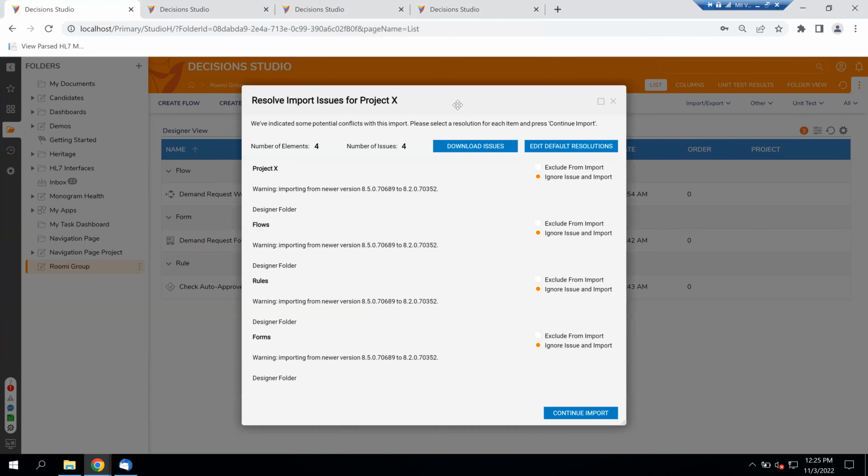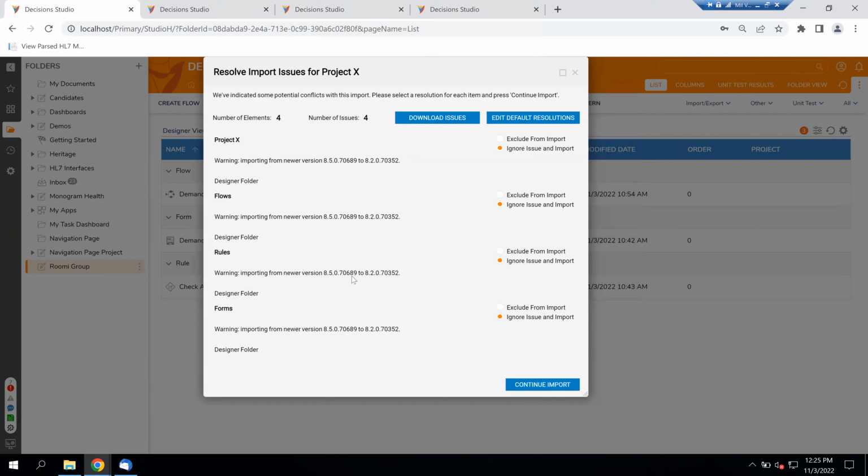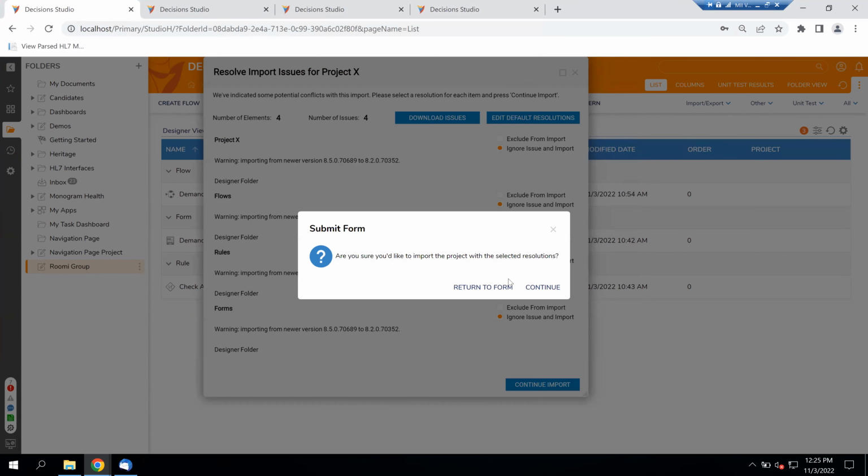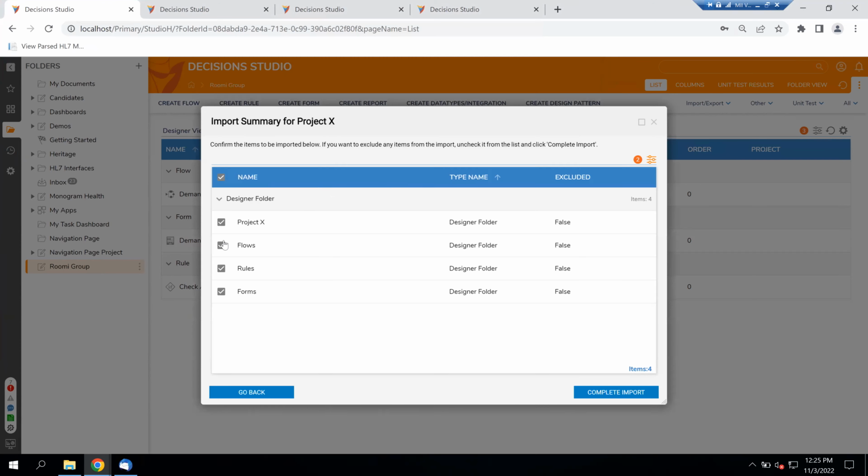And it'll show you all the entities which you would want to be imported. If everything is good, you can continue to import. And it'll show you the folders which will go in, and you would complete import. And when you do that, it'll just show you the progress of everything importing till it gets created.